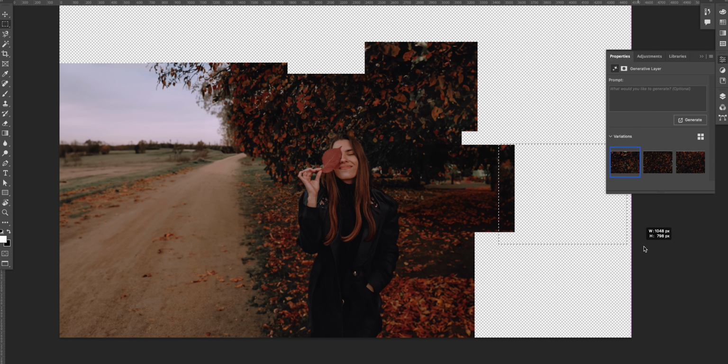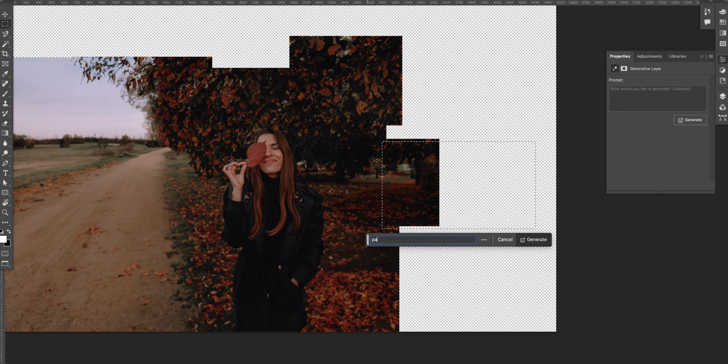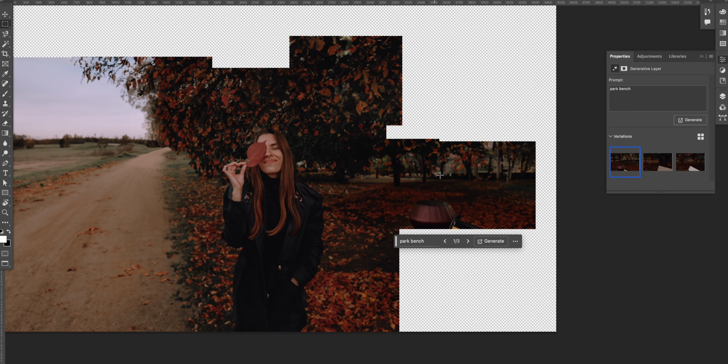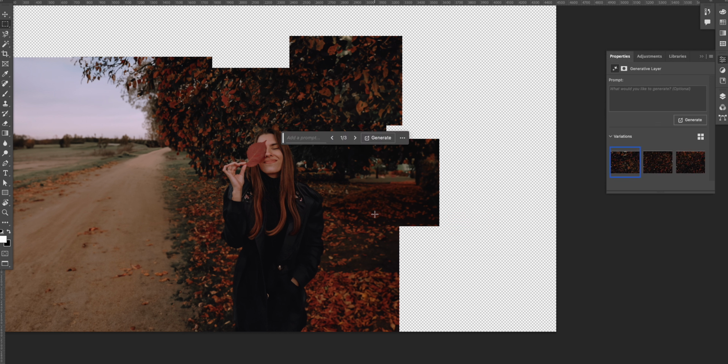Okay, maybe over here randomly, let's take this. Maybe we'll try to make a park bench. And again, this is completely hit or miss. So if this doesn't work, you can keep trying it. But I've noticed whenever you're trying to stick an item in there, it has a hard time sometimes with the perspective and the depth. So we'll just have to see how this works. Yeah, see, it just gave us like a piece of it. So I'm just going to nix that for now.